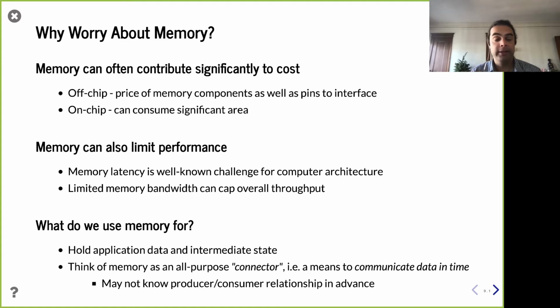And so depending on what memory you are talking to, or what kind of memory structure you have, you can change how many pins you have. And that's a huge knob you have to kind of control your cost, right? And then of course on chip, how much memory you have is directly related to area, right? Which is also directly related to cost, right? If your chip requires hundreds of megabytes of stuff on chip, that's a heck of a lot of area, right? That's gonna be a big chip. If you can get by with a couple kilobytes, that's gonna be really tiny, right? So memory is something that can really impact your cost.